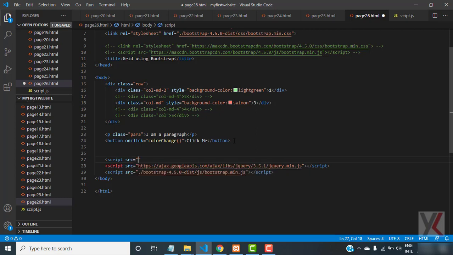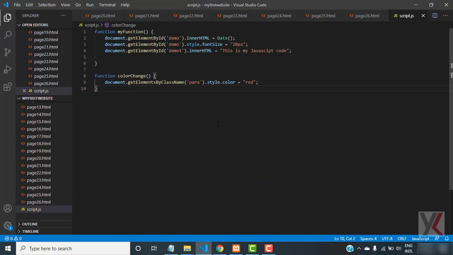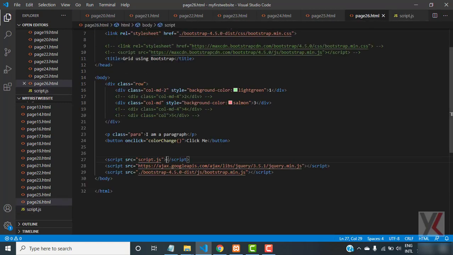So we'll use script.js here. We have given the path of this file here. And one more thing, here when we use get elements by class name, it will not target this para only.